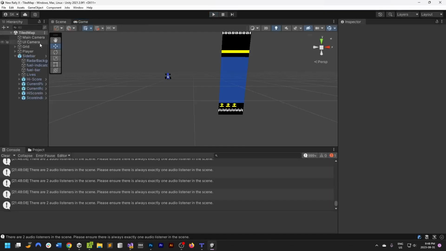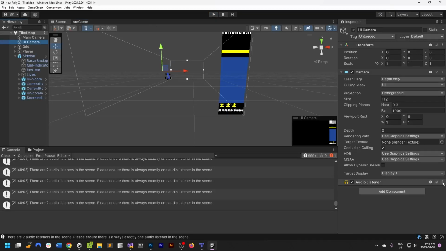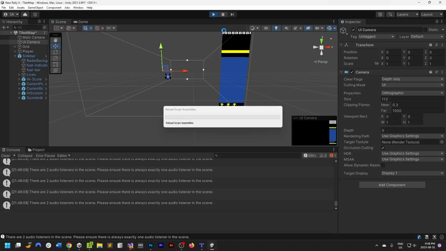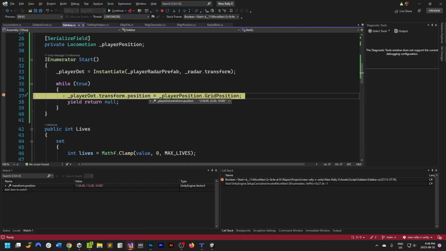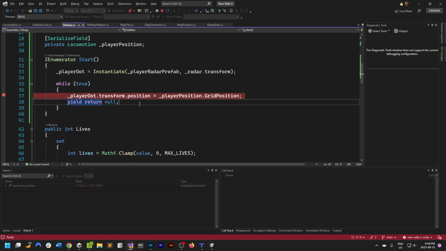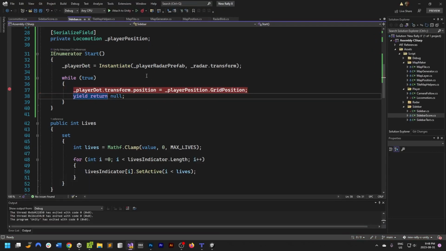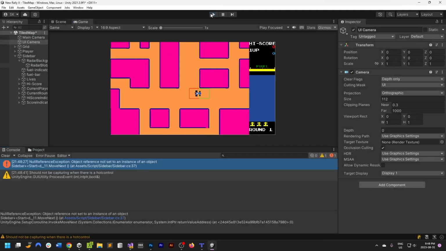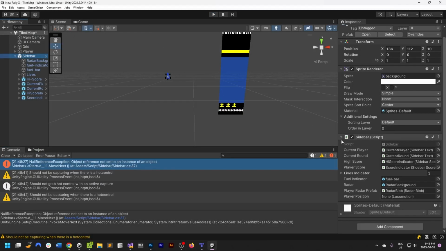Oh, we can get rid of the two audio listeners. Let's get rid of that first of all. So we don't need an audio listener here. That moved. Move component there. And then the next thing is, why is that only hitting that once? Like it hits it once and then doesn't hit it again. So okay, so it's hitting that. Oh, hold up. Oh, because I've not set that. Okay, that makes sense. That's weird. Okay. Let's drag that in there. So now we've got a reference in there.